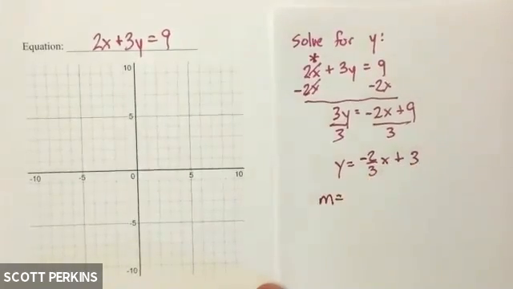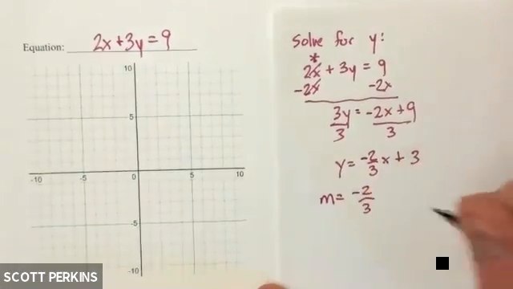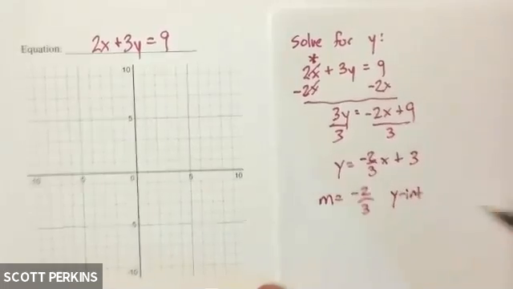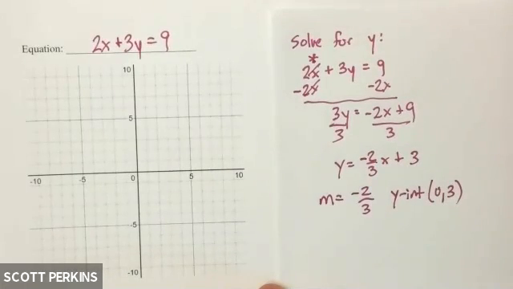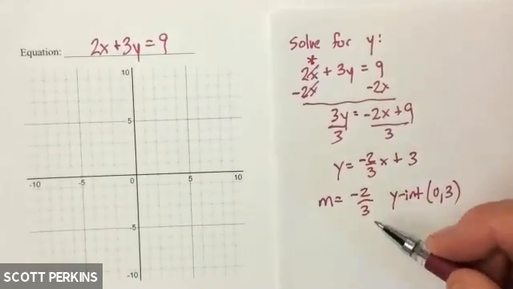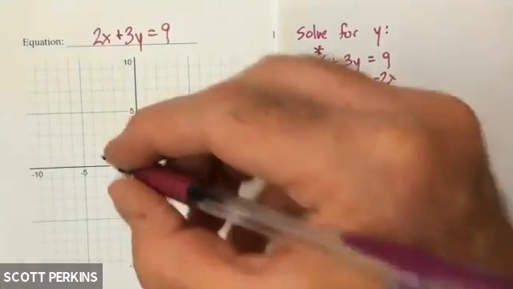What's the slope of that line? That is indeed true, negative 2 over 3. What's the y-intercept of that line? 0, 3. Fantastic. That is great work. And so negative 2 over 3, again, you could put the negative either with the top or the bottom. It doesn't matter. Just don't do both. So my y-intercept is 0, 3.